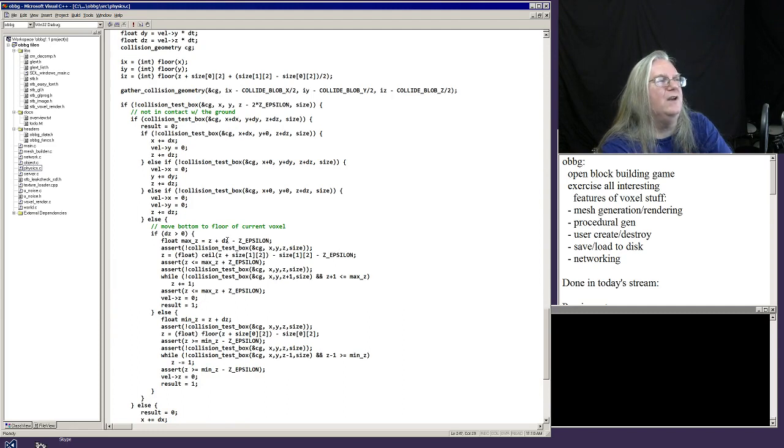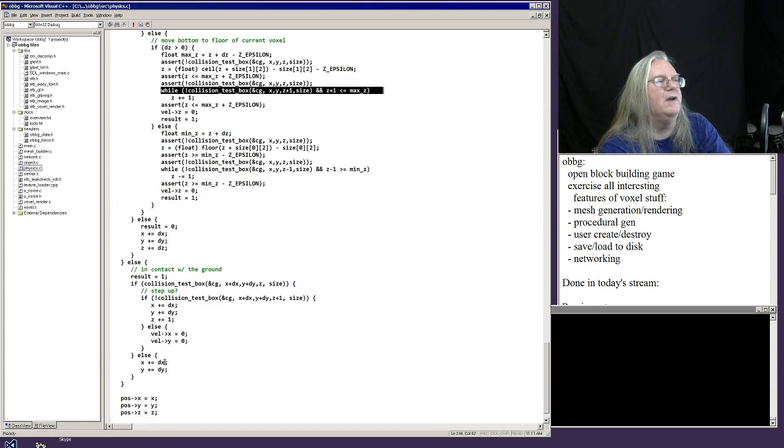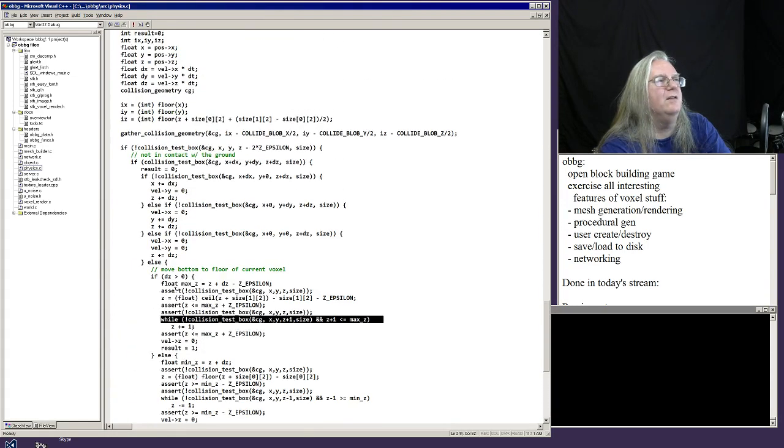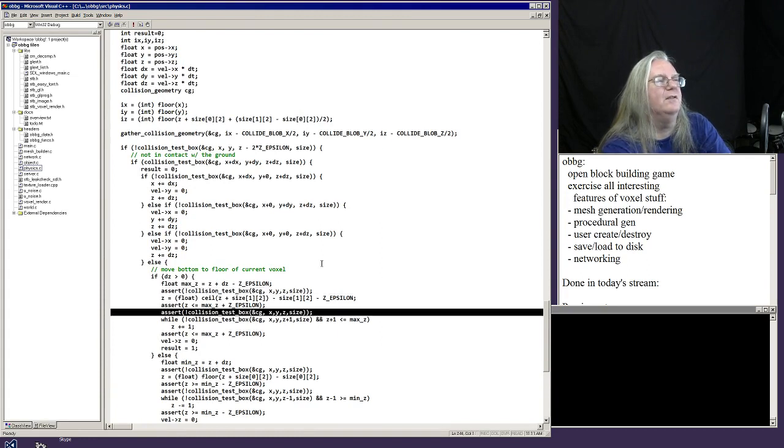So what I decided to do is turn off the sideways movement. I look at where is the furthest I'm allowed to go without colliding, and we assign back to the position. There's a weird thing here, which is that we verify that we're not colliding. Oh, we verified again here. Okay.